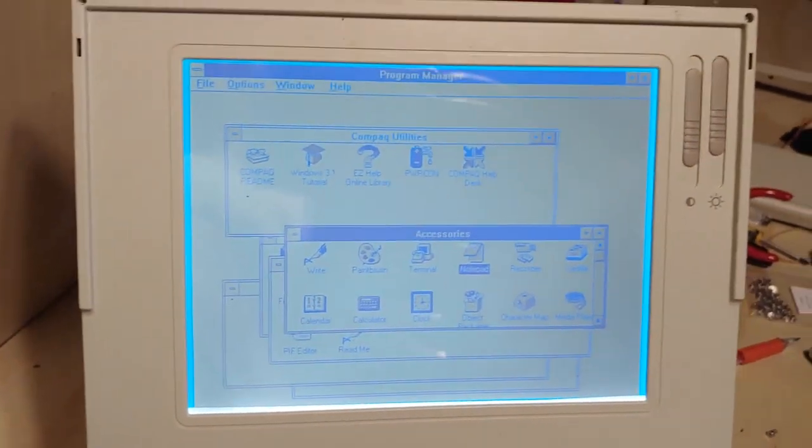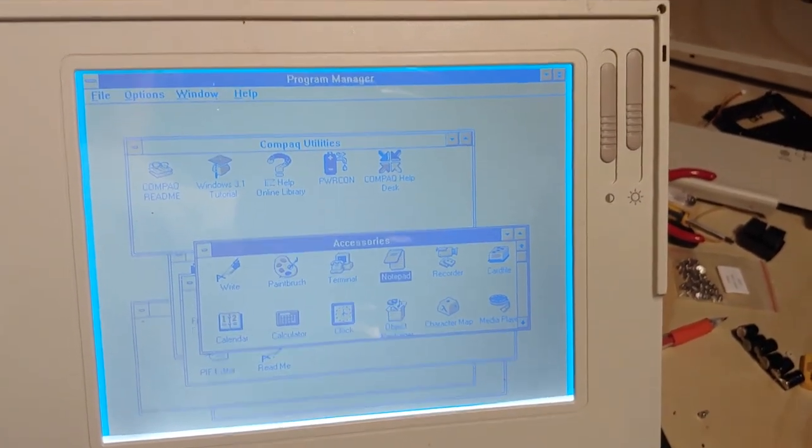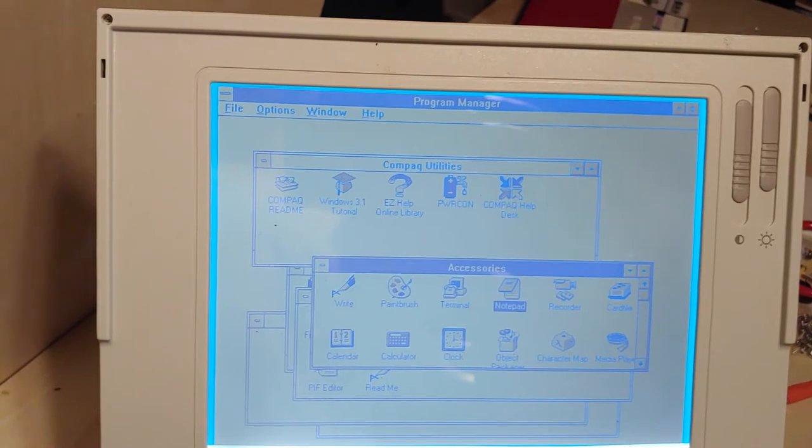So I think I blabbed enough. I'm very happy that this did work out despite everything I went through. I probably didn't need to load Windows 3.1 on here, but I probably did for the power pieces of it.